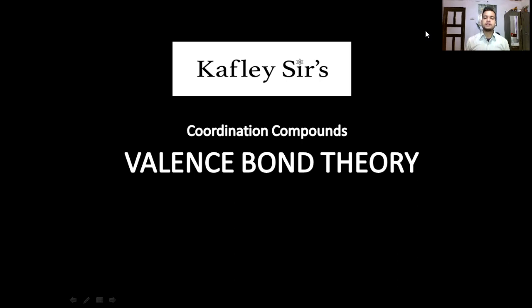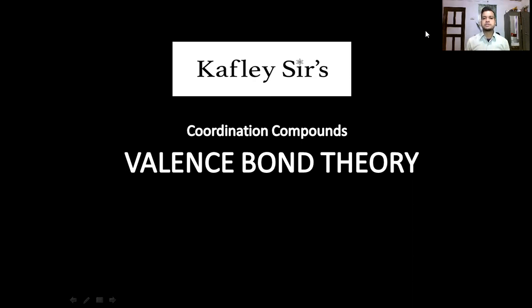As we have learned in Werner theory, there are some points in which Werner theory cannot give a definite answer, like what is the structure of a coordination compound, what are the various geometries of a coordination compound, what are the colors, why they are colored, and what are the magnetic and the optical properties of coordination compounds. So today, with the help of valence bond theory, we'll be trying to learn about the geometry as well as the magnetic property of coordination compounds by using valence bond theory.